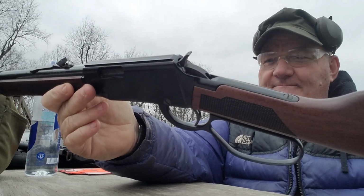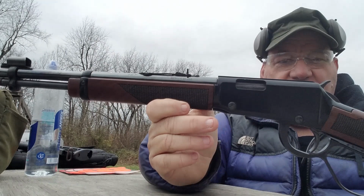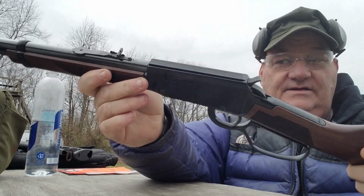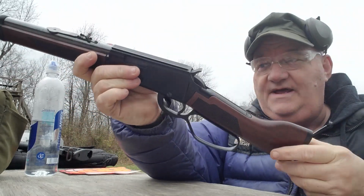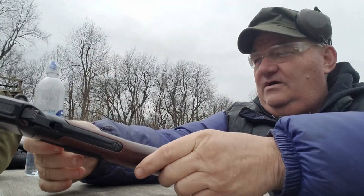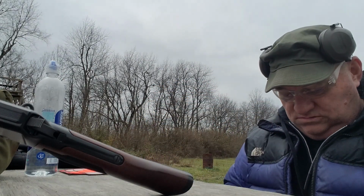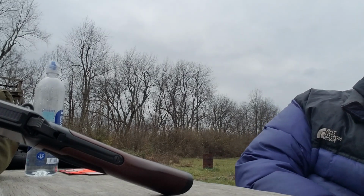Well, all right. This is a standard, straightforward 22 Magnum Henry lever action. It's just exactly like mine, except mine has a 16.5-inch barrel and a full-length stock. And I've got the conventional lever. Let's load this guy up, see how many it holds. I think it holds 8. We'll put 8 in it. Or 7 as they appear.